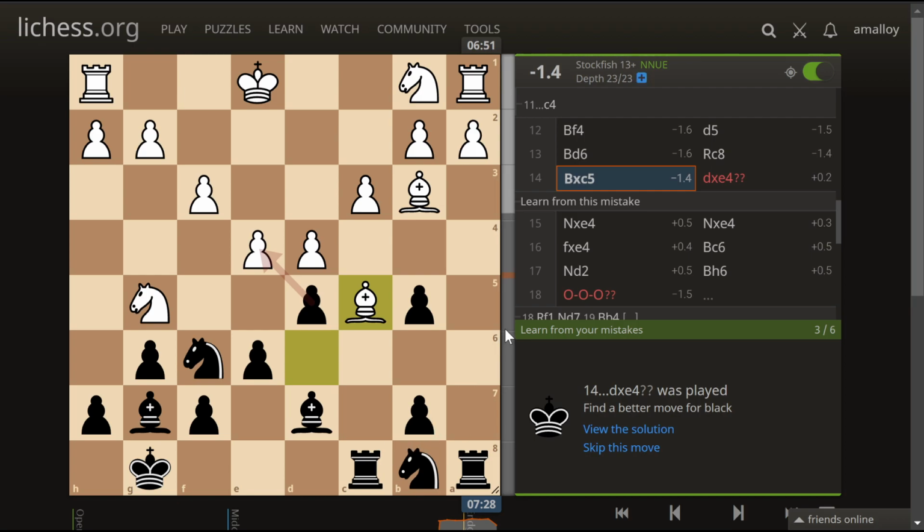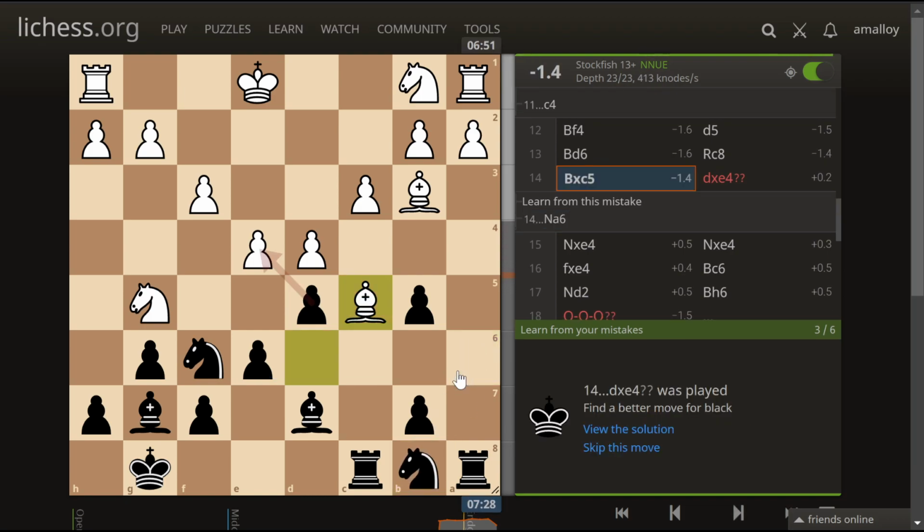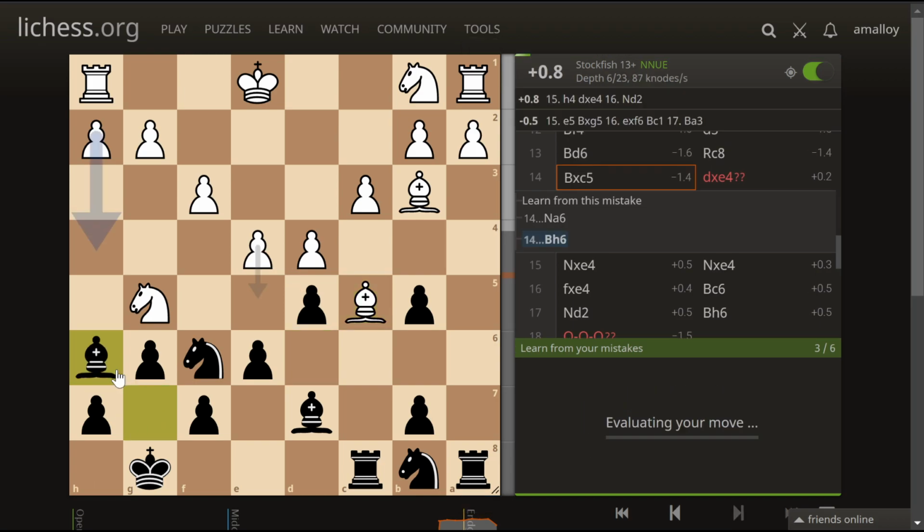Is there some idea with develop the knight attacking the bishop, maybe? I don't know, that doesn't seem so great. The bishop can still maneuver pretty well inside my position. Yeah, see? Chase the knight away, but then just takes. I guess I get this. No.